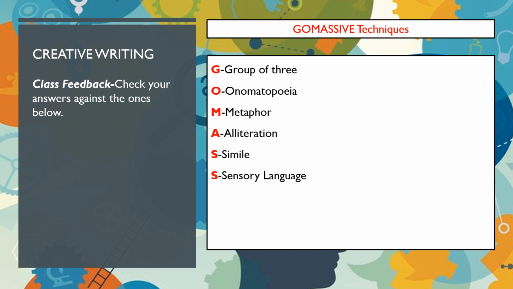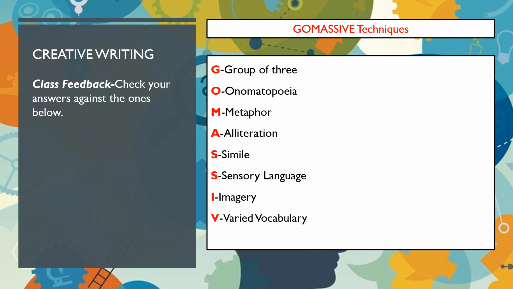The next one is sensory language. Now, if you happen to watch our previous video on creative writing, we did a whole video going through sensory language. So if you're not too sure about what we mean by that, please do check out our previous video that goes into it in more depth. The I is imagery. Imagery is what you get when you create a visual stimulus for the reader. You actually help to create an image in the reader's mind.